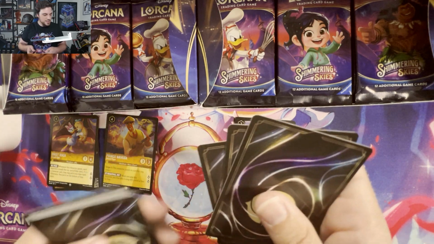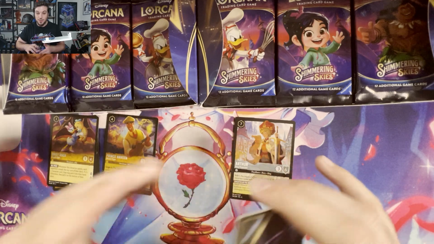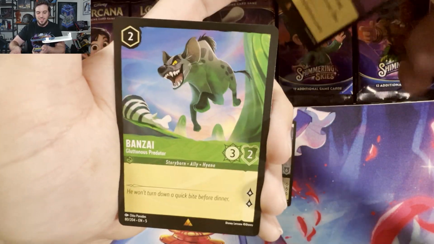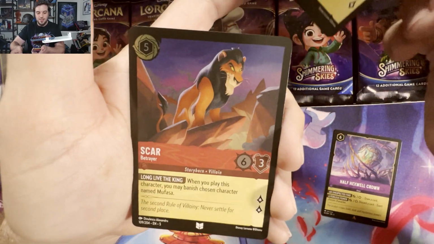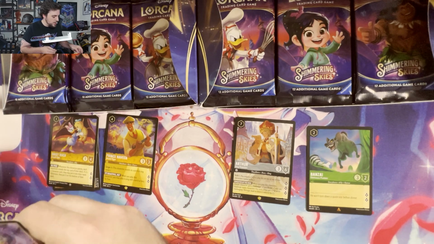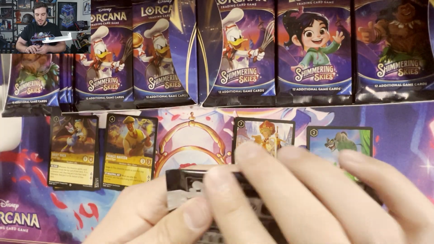My gosh. Typically, I find that the enchanteds are deep in the booster box. It's funny when they're just right there on top. It's almost like they're random. Yeah. Oh, we got a Bonsai, very nice, and a Scar. I'll put the Bonsai over here. Card's annoying as heck right now. All the green-purple decks running around. Can't stand it.